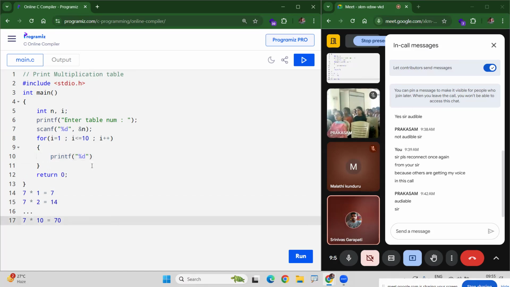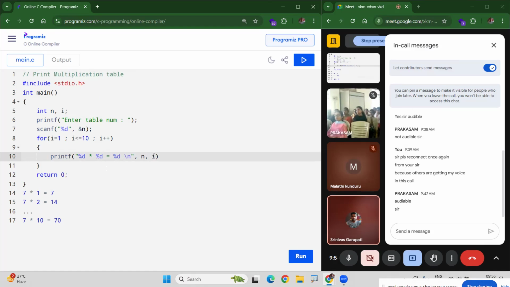For this percentage d, 7 means table number n. Just as an example I have taken 7. Next, look at this. Multiplied with percentage d, which is 1, 2, 3, 4, and so on up to 10, is I. Next, equals to percentage d.